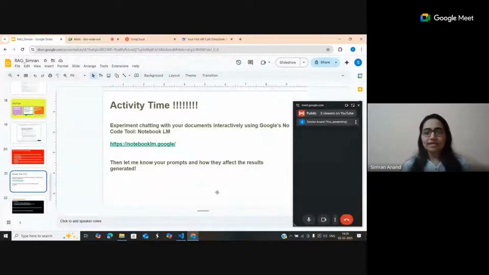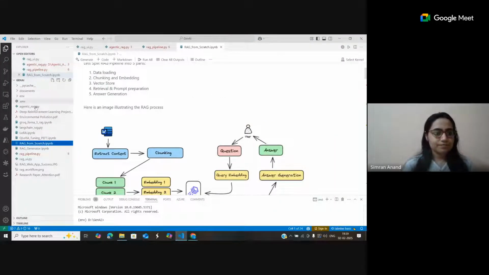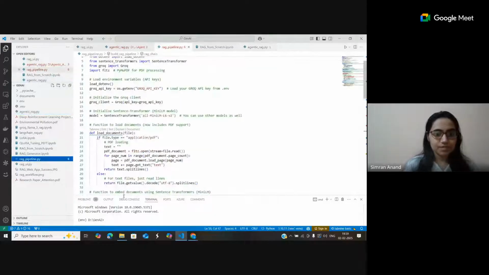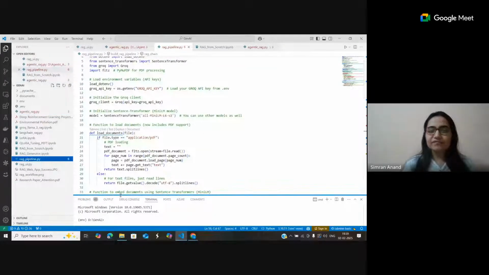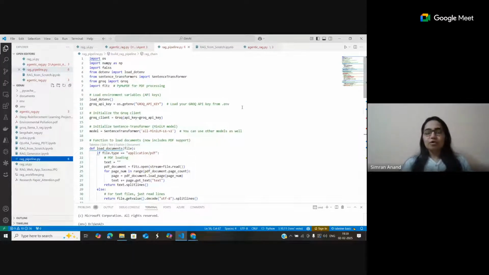Okay. All right. Now I will just quickly show you on Visual Studio Code. So in this code, I have different variants over here, which I've just executed. One is through agentic RAG, and the other is a very simple RAG-based chatbot, wherein I'm going to show you step by step how you can start with the document loading, chunking part, followed by the other components of RAG, like the retriever and the generator part.